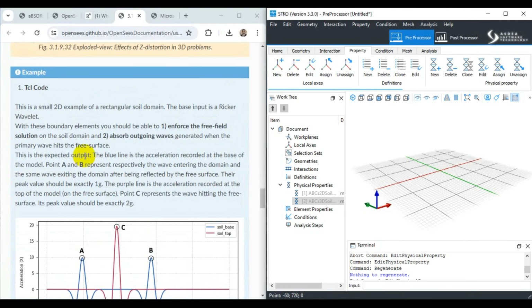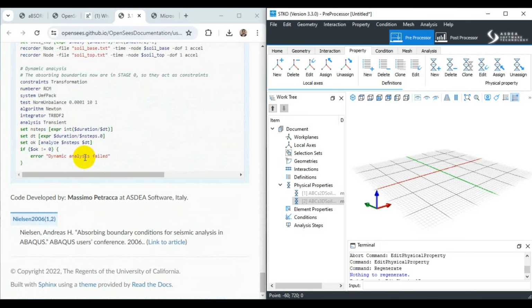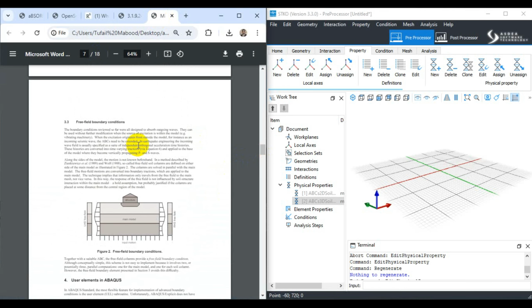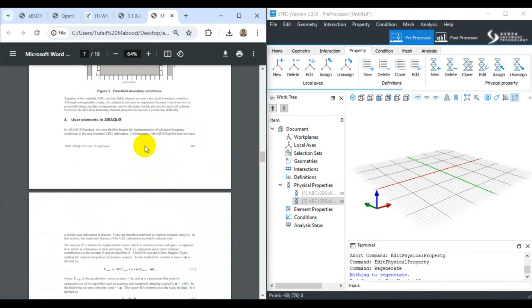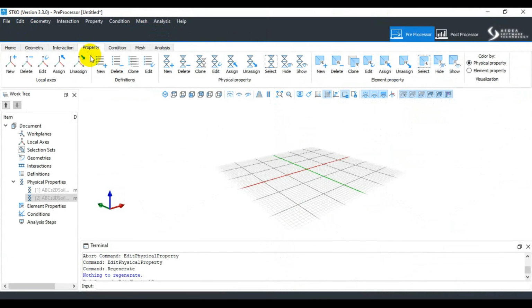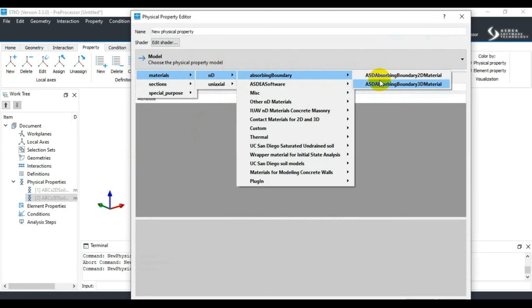There is a 2D analysis tackle code here as well, which I'm not going to use at this point. However, if you are interested in it, you can click on the link to find the Abaqus literature on it. It's a very good literature here, and these are the user elements, the UEL subroutine that are used in the Abaqus environment. But for Abaqus, you need the Fortran and Visual Studio to be compiled with Abaqus in order to use this research paper.